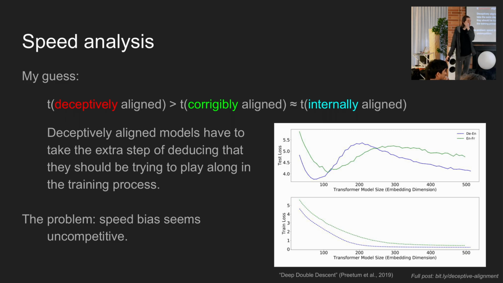But I was just thinking it would be a useful empirical experiment to determine the competitiveness of speed bias, ignoring whether it would actually work for the time being, which is much harder to determine empirically. Yeah, so like I said, we have stuff like this, where you can check the scaling laws of how these things change. Checking that for lots of different ways of setting up the training process is absolutely something I think is valuable. Yeah, question?